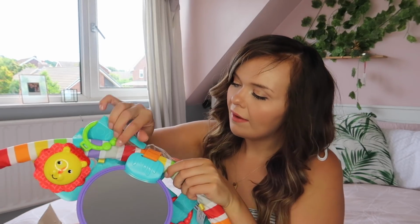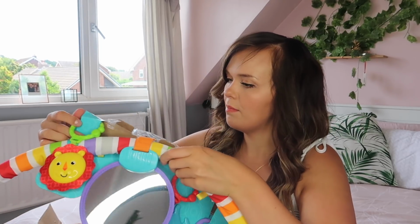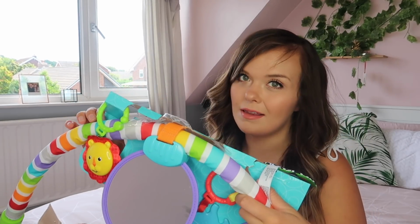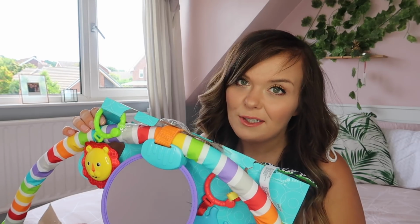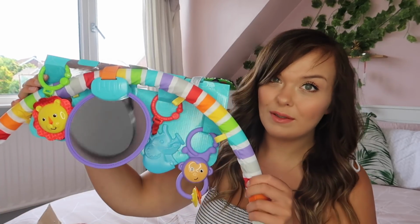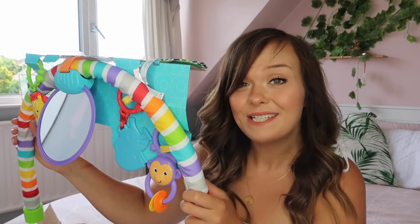Okay, so the first thing I've got here is the little toy arch. I've still got a little bit of packaging on this here, but it's nice and bright and colourful. I love the rainbow design personally, and I appreciate that as parents, I've said this before, we don't always look for the brightest colours, obviously, because we're grown-ups now, but our kids love them and they're really stimulating, so I do always look out for these. And remember, they're only little ones and one day our houses will go back to normal.